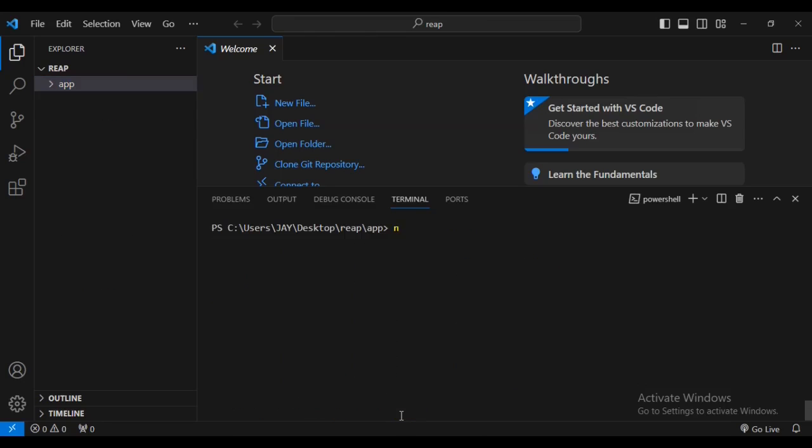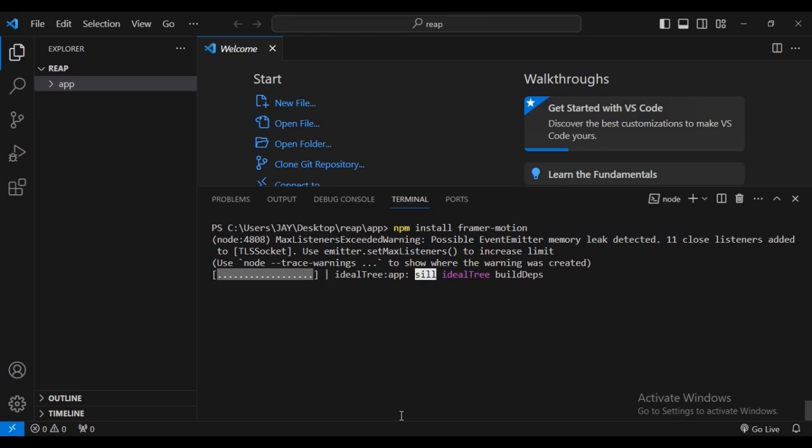So now let's clear everything. What we're going to do is npm install motion. This will install the motion library that we are going to be using. It will take a few seconds to load, so that we get motion installed inside our Next app.